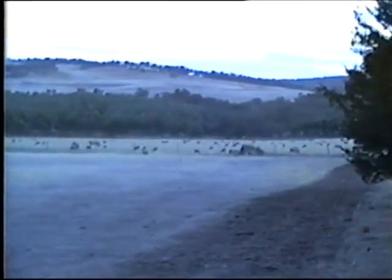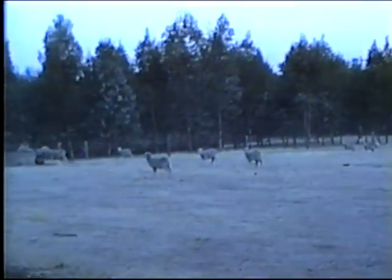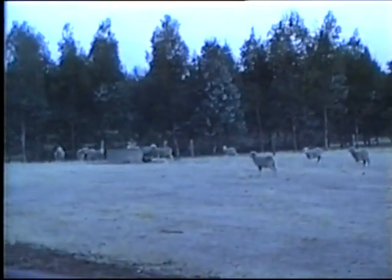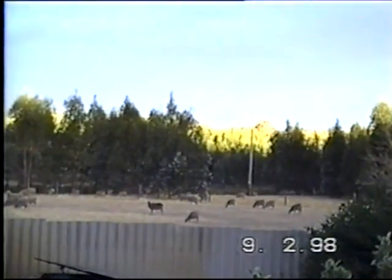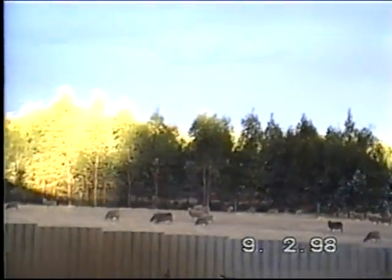Just a shot of the weaner paddock. And they're doing the same thing. They're spread out everywhere, just feeding just before it's dark. The skies are very leaden at the moment. Looks like it's going to rain, and it's just on sunset.